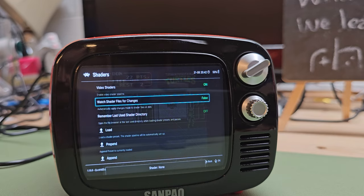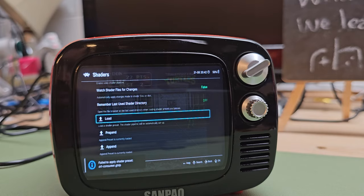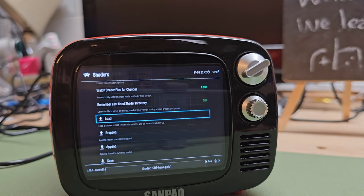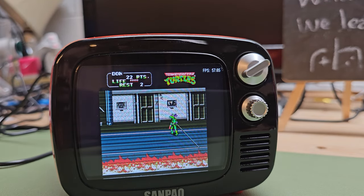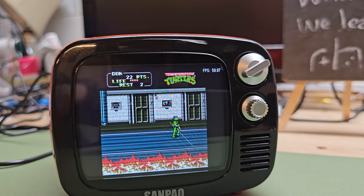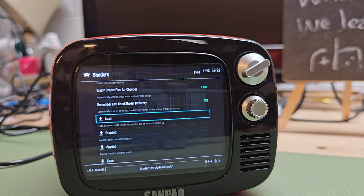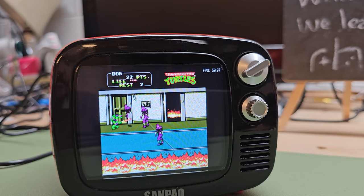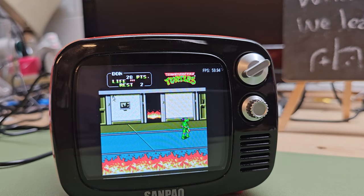Can I put shaders on? It's not gonna work, is it? Failed, dang it. Gotta be like some basic CRT that'll run. Okay, I don't like it, but we're going in the right step here. Okay, it has just enough of the blur, like that phosphor blur. Oh jeez, I got nostalgias.